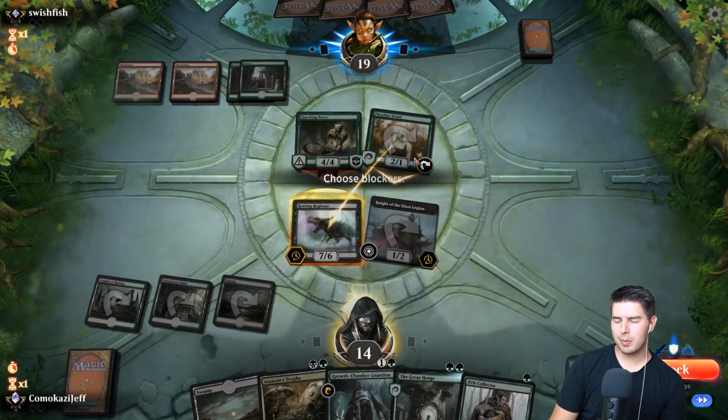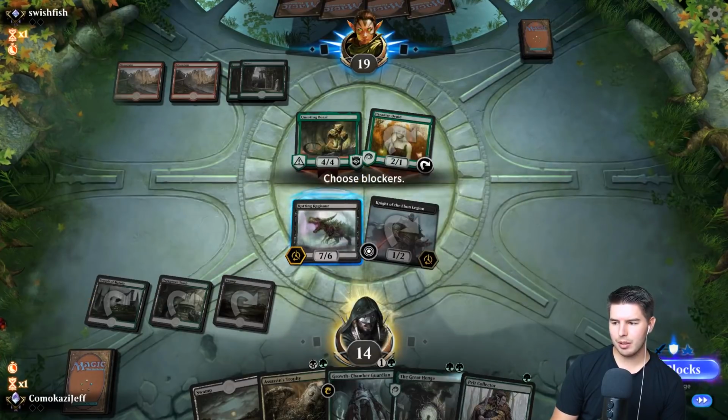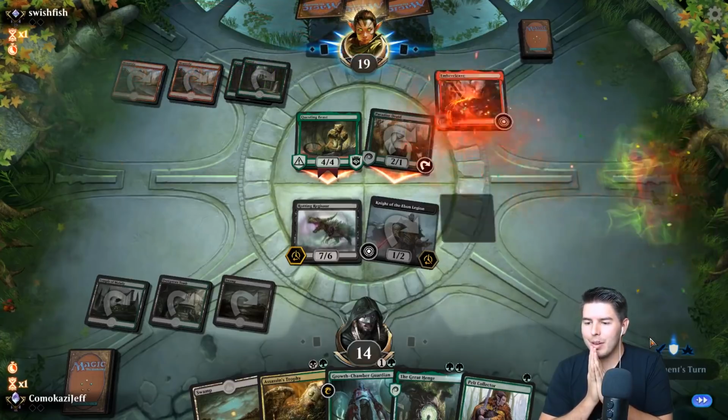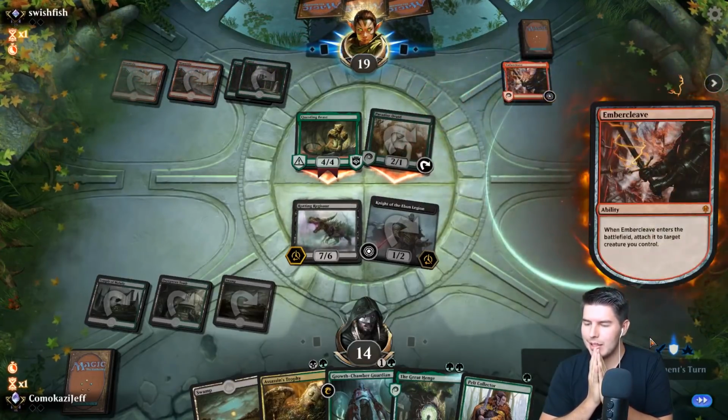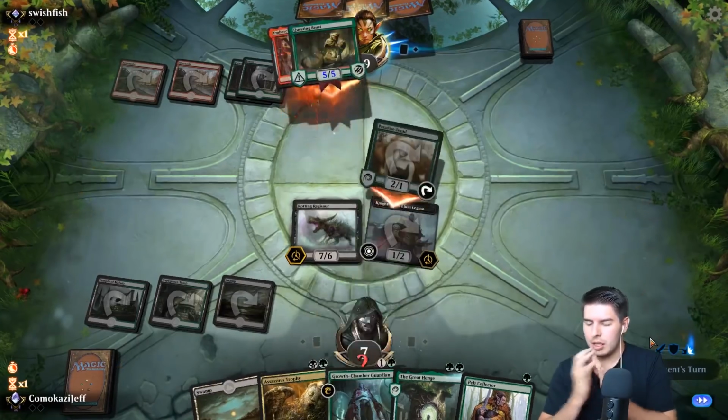I'm not sure if they meant to swing in with Paradise Druid. He's showing something in his hand. They could have Lava Coil. All right, no blocks. Embercleave, is that game? It's not game. It's close, though. All right, so here we go.